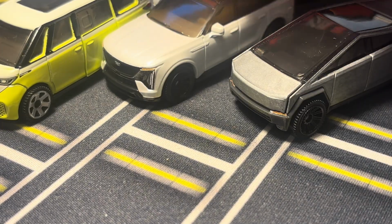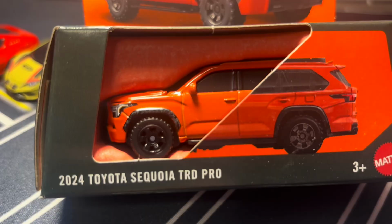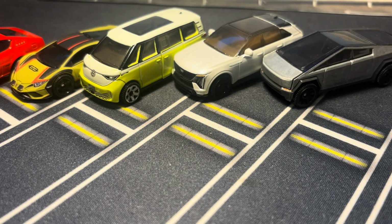But the Sequoia, I got hopes for. I got hopes for the Sequoia, the TRD Pro Sequoia. I'm glad that finally Matchbox committed to the TRD Pro, because they still can't figure out what the 4Runner and the Tacoma are supposed to be. On the artwork, they keep illustrating TRDs, but the actual model is not. And the first release of the 4Runner was supposed to emulate a limited. Then the second release looks like a TRD with the blacked out wheels and the color, and it's like, what is going on? It's the same casting as the limited.